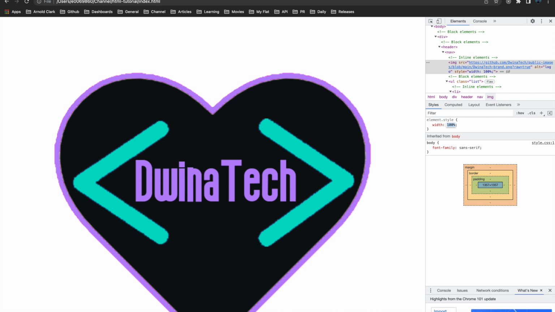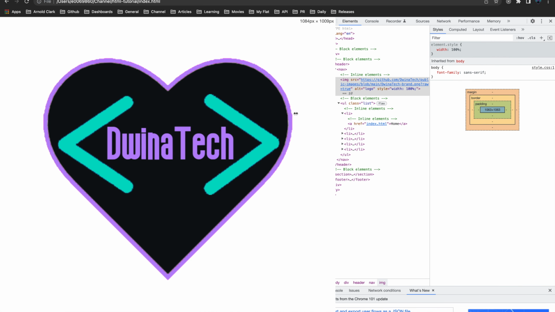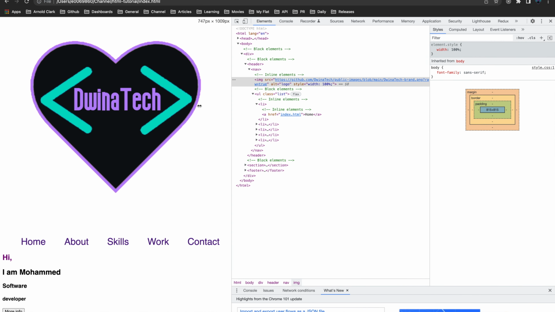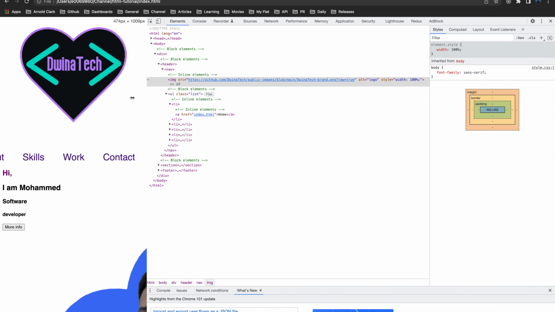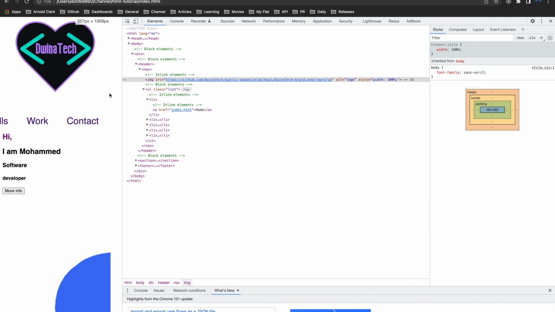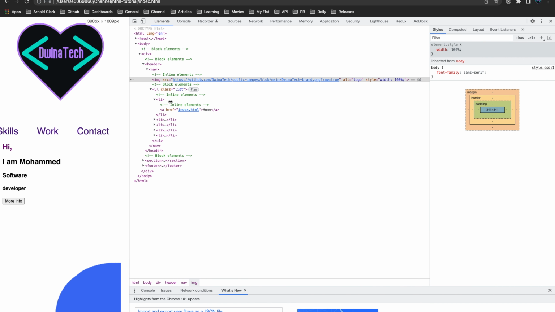Also in CSS we can introduce the width. You can use pixel, you can use percentage, and there are other different types. But for now, let's just stick to percentage and pixel. And there is also a difference between percentage and pixel. Percentage usually will be responsive. For example, if I reload to make this screen smaller, as you see, the image is responsive and it's reducing the size automatically.